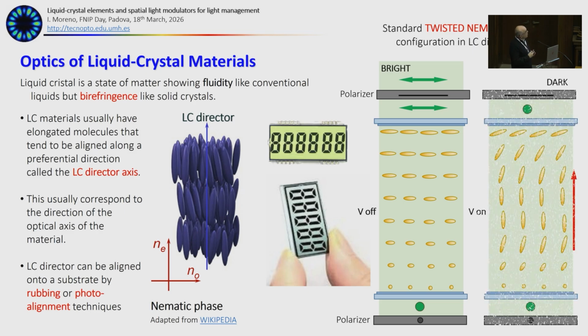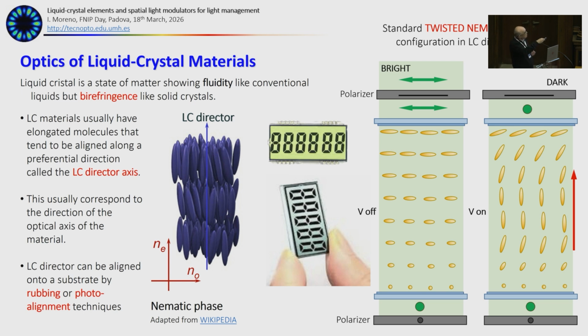Okay? But when an electric field is applied to the electrodes that are placed on the substrates, an electric field is created in this direction, and because of the fluidity property of the liquid crystal, the molecules are forced to tilt in this direction, and the twist structure disappears. This is why the rotation of the polarization of light that happened in the off situation is now canceled, and the light emerges polarized vertical as the input was.